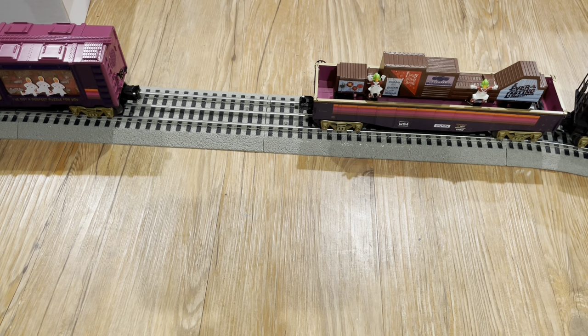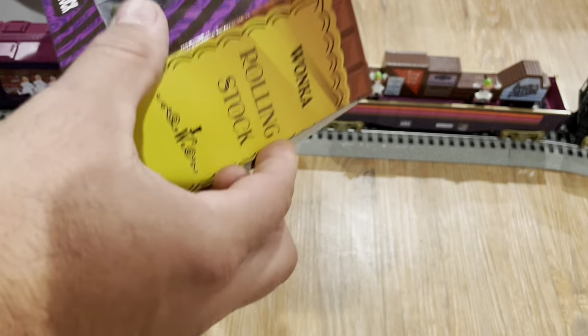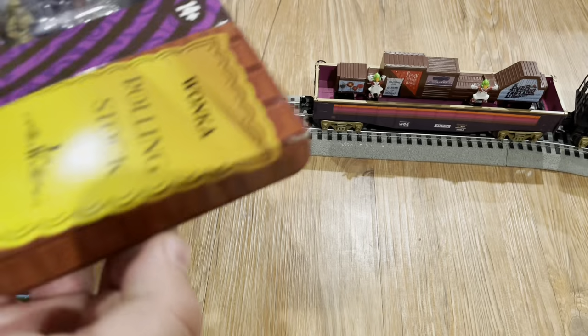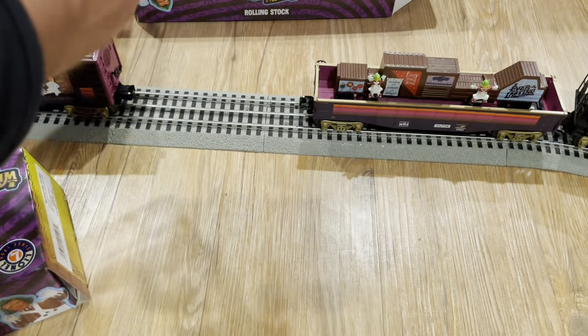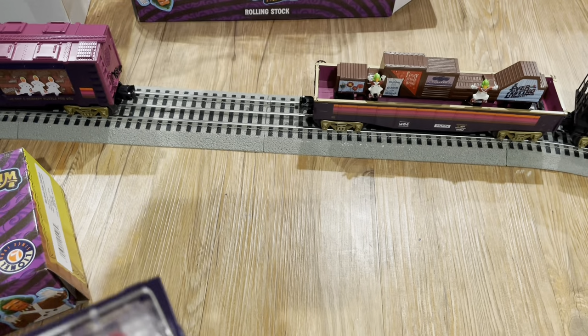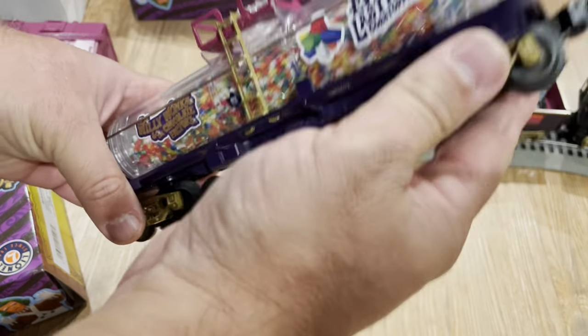Forgot their other rolling stock. We're going to go ahead and get those unboxed real quick. The packaging is very impressive. There's the golden ticket. But as we're playing our train club, can't play with the boxes. There we go. Everlasting Gobstoppers.